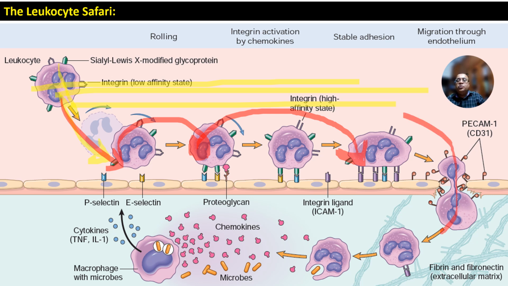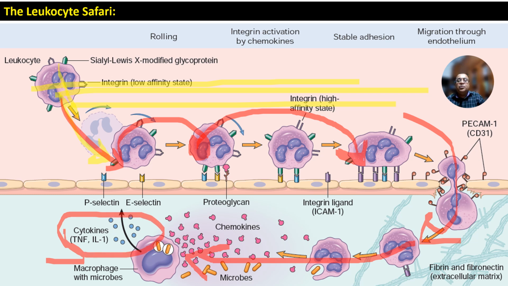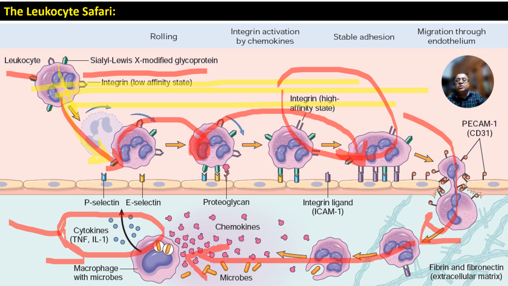They go through diapedesis into the tissue, traverse the cell and the basement membrane, and move in a directed way towards the chemotactic stimulus through various cytokines. And each of these steps is regulated or influenced by a certain molecule or structure. Each of these steps we are going to study in detail.